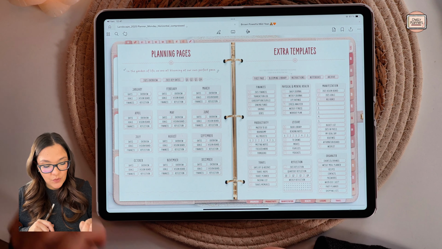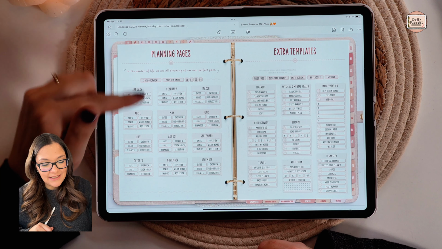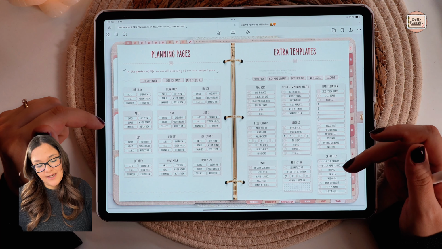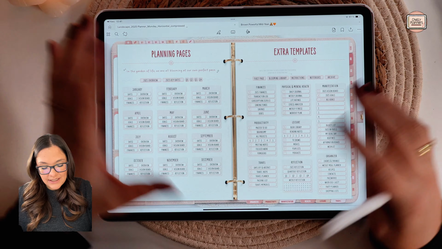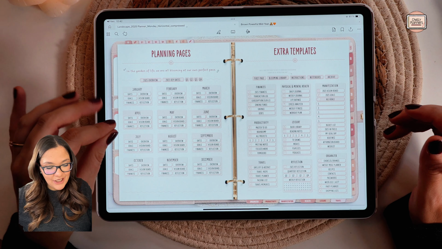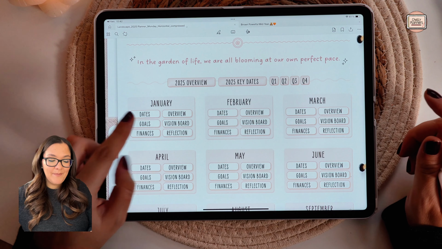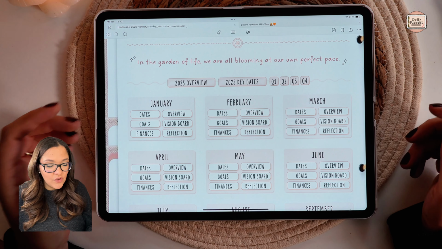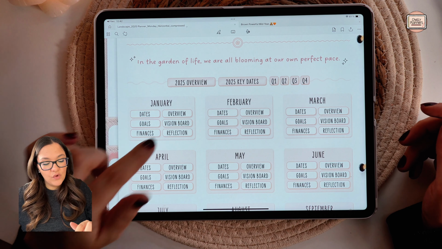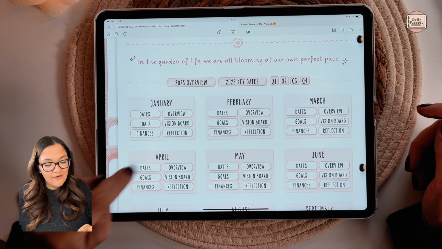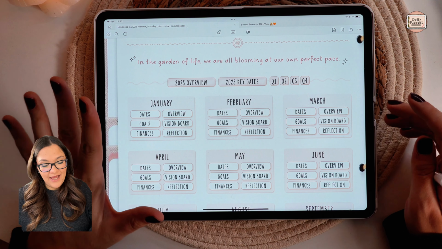You can see that the 2025 Blooming Planner has planning pages and extra templates, and this is a lot. We have the planning pages with a monthly structure. Every month comes with a date calendar overview, with an overview for tasks, with goals, a vision board, finances, and reflection.